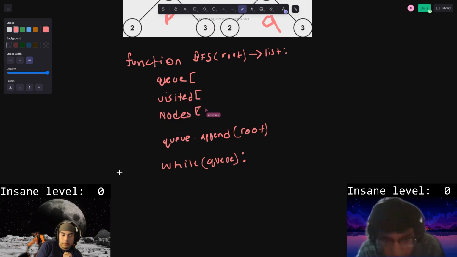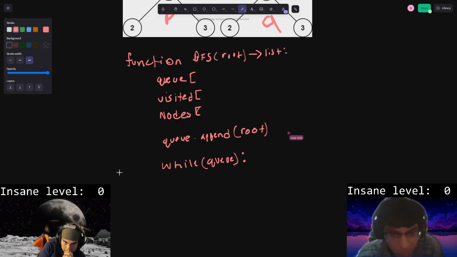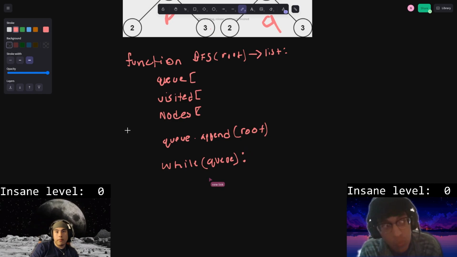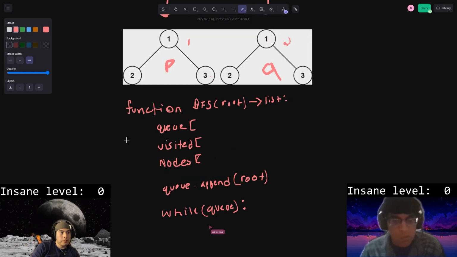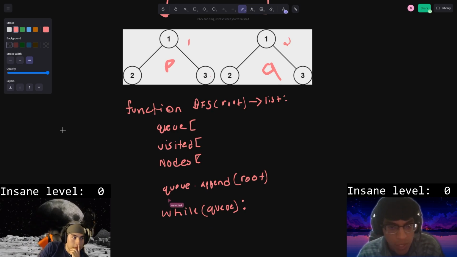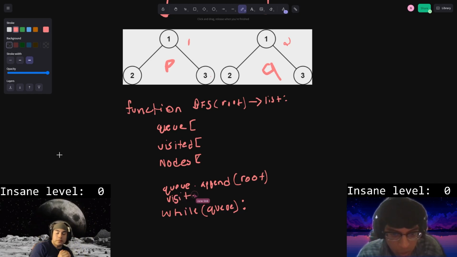Alrighty. So while queue, right? If we're in queue and we wanna append, we're actually gonna do visited here. If you're getting confused by that, tell me, because I'm also wandering around this stuff too.